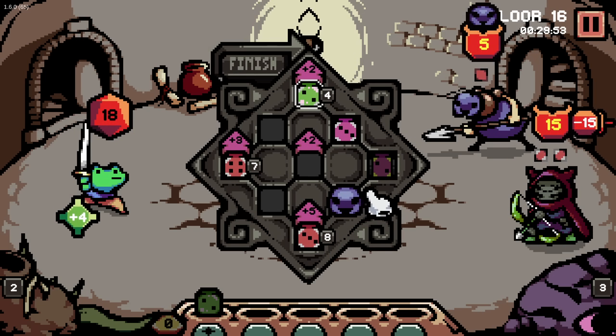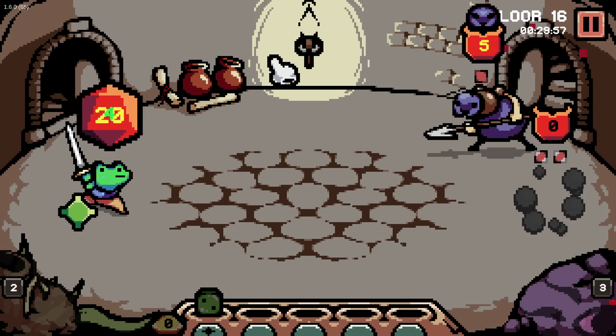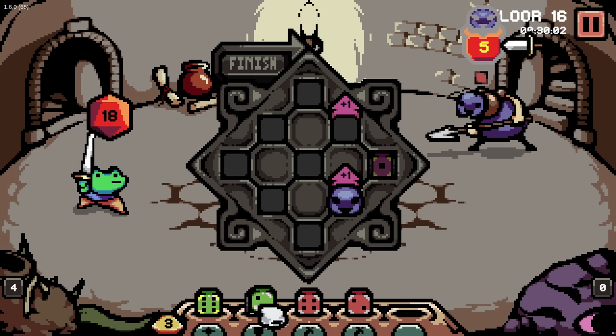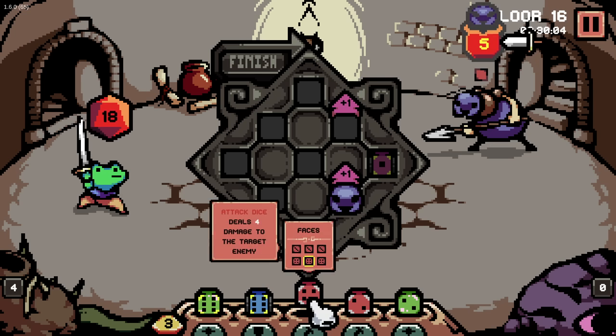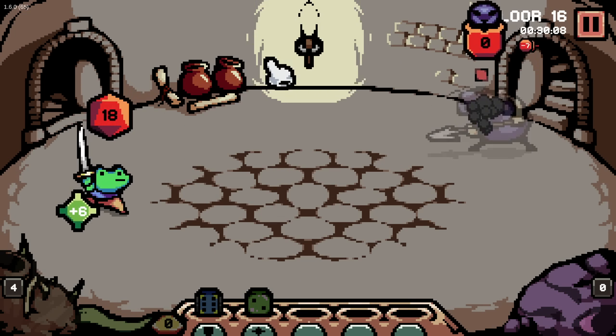Wait. Yes! We have it. I'm doing it. I'll take the little rinky-dink hit. Not that big of a deal. We have a heal. Not a big deal. We got a heal. Zoop. Bye-bye.